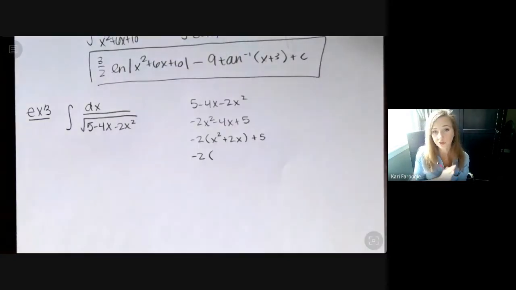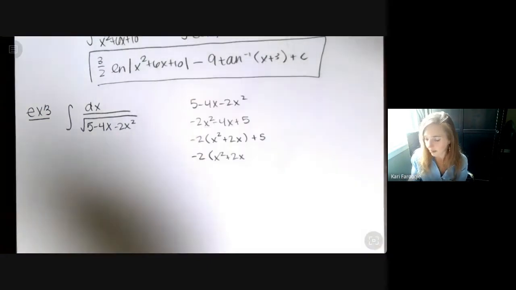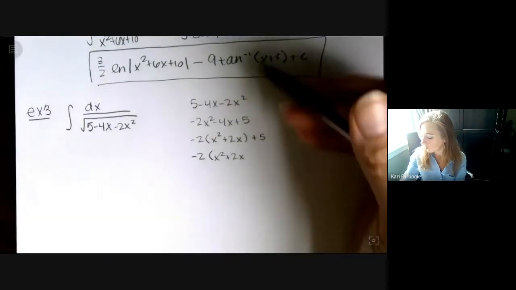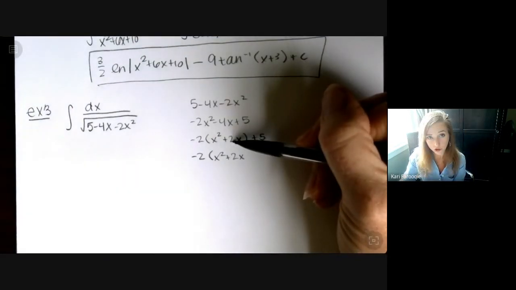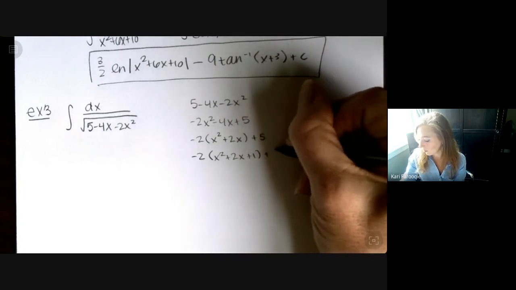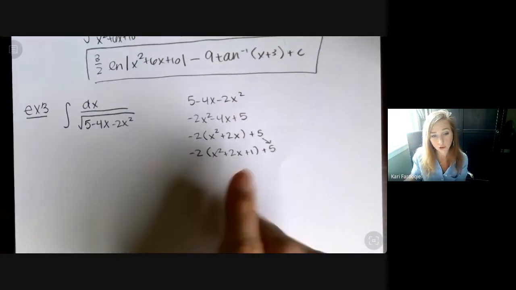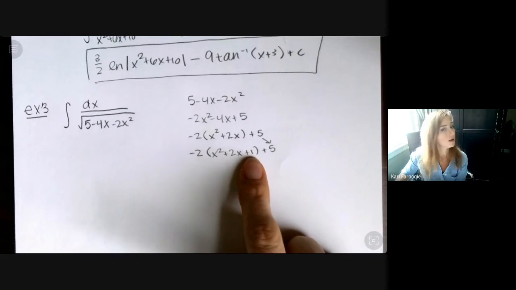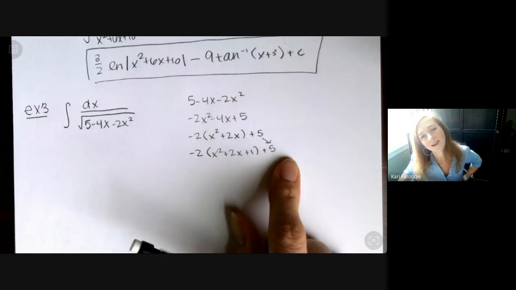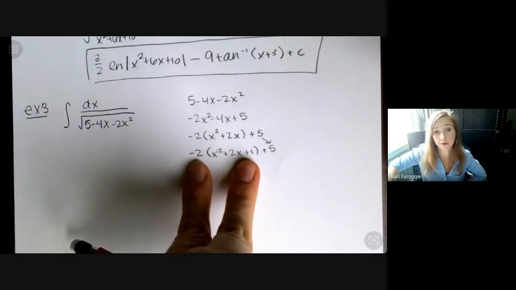So the negative 2 is going to stay right where it is. And I'm going to ask myself, what value do I need to add inside the parentheses to make that binomial a perfect square trinomial? I'm going to take half of the middle term's coefficient, which is 1, and square it, which is also 1. Your 5 is going to come down, and then you're not going to do anything until you account for this value that you added. And what you're not going to do is subtract 1, because you didn't actually add 1, did you? No. You actually added in negative 2.